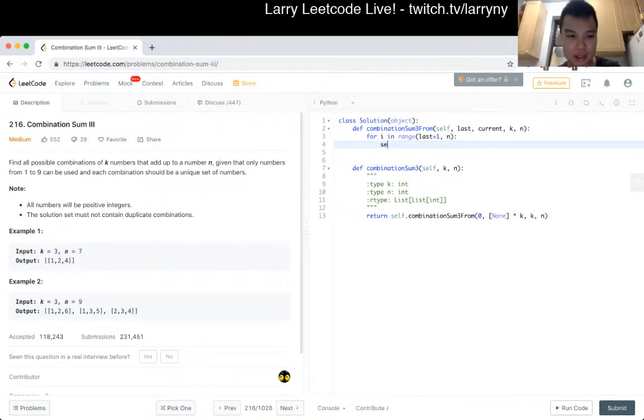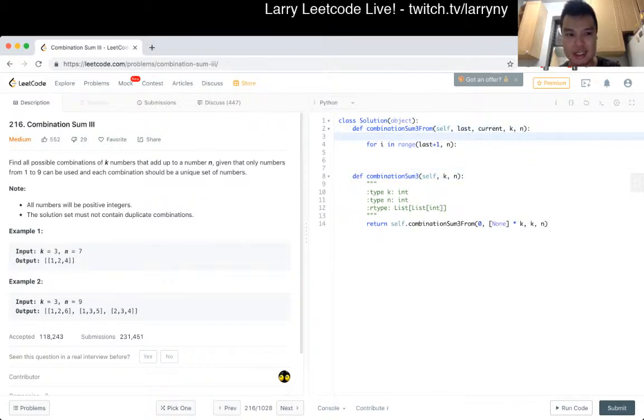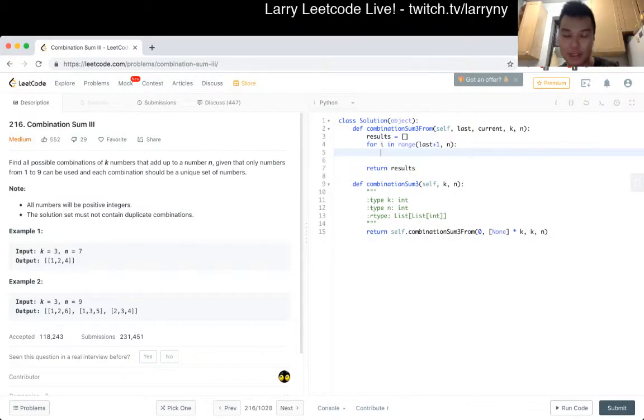How do I want to return the results? So result is equal to, and then return results. Let's think about this.